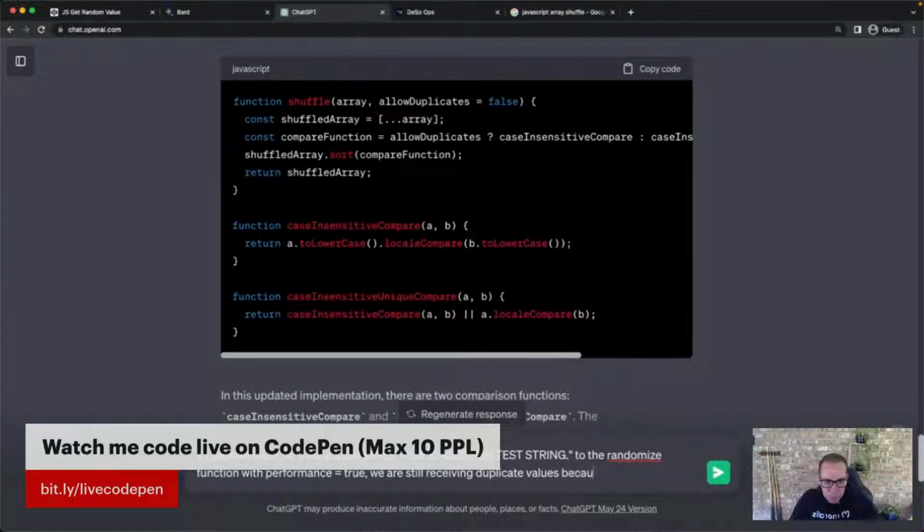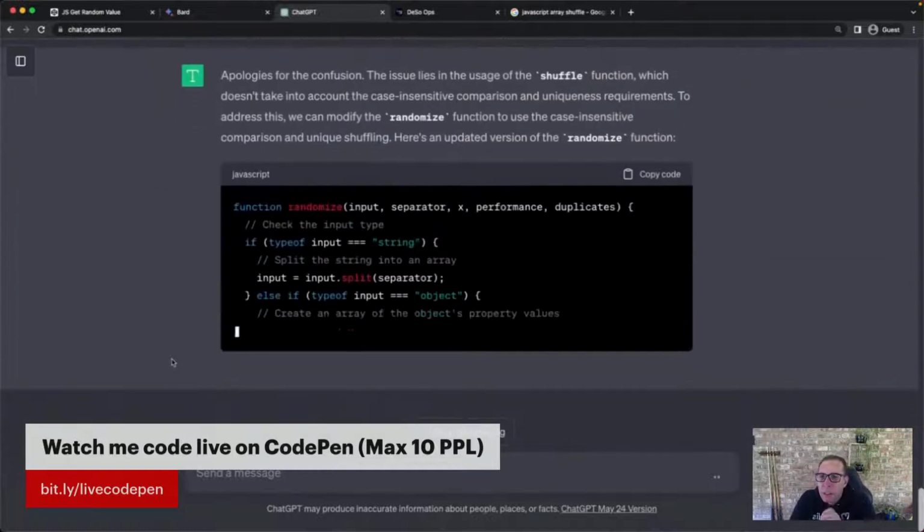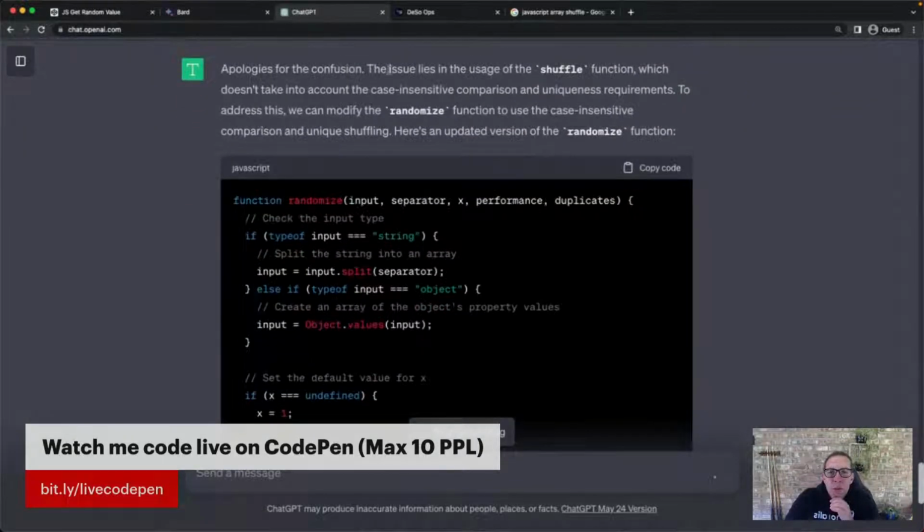because, yeah, the shuffle function. Let's see if it can. So apologies, the issue lies in the usage of the shuffle function, which doesn't take into account case-insensitive comparison and uniqueness requirements. To address this, we can modify the randomize function to use the case-insensitive comparison and unique shuffling.